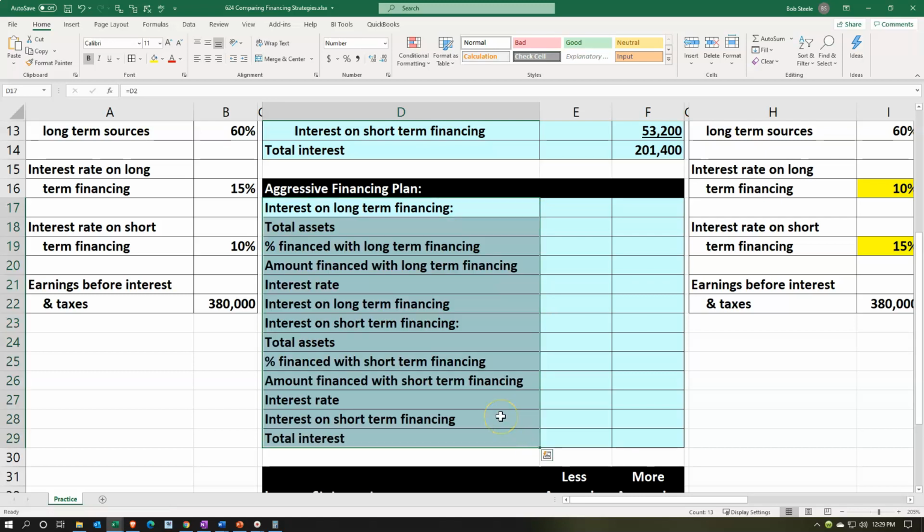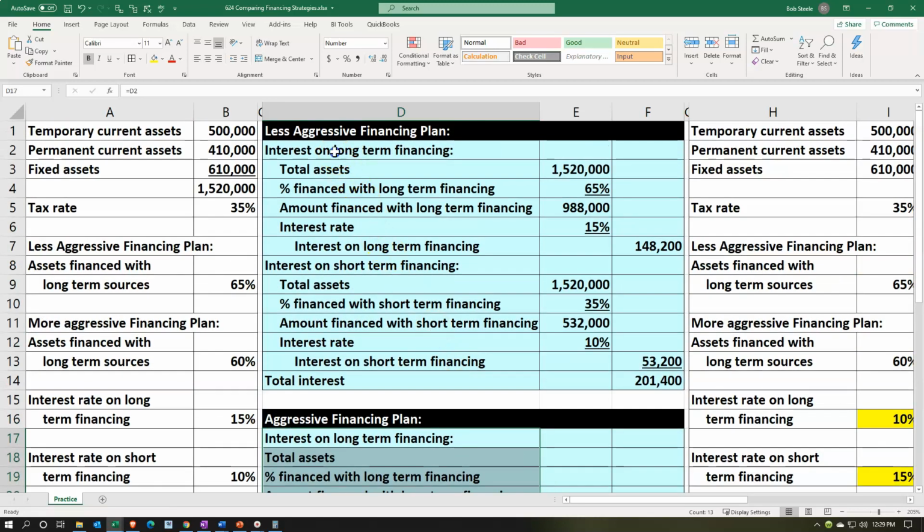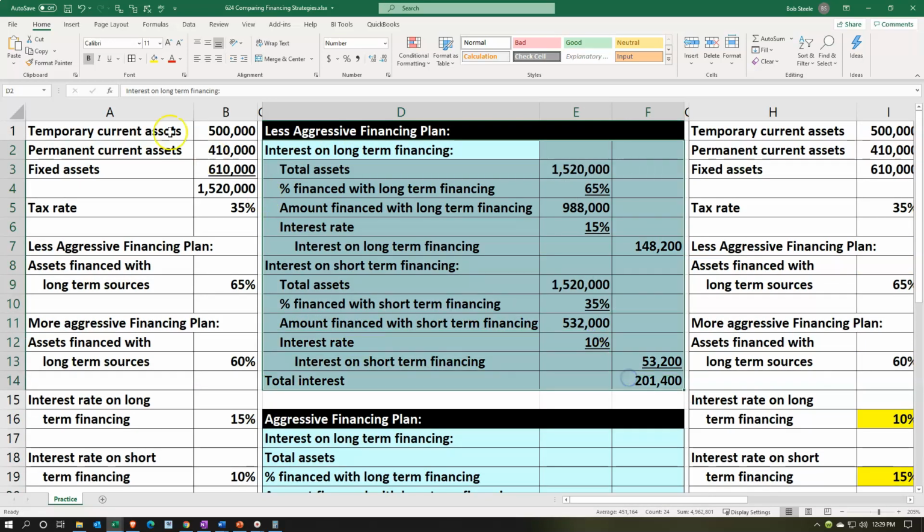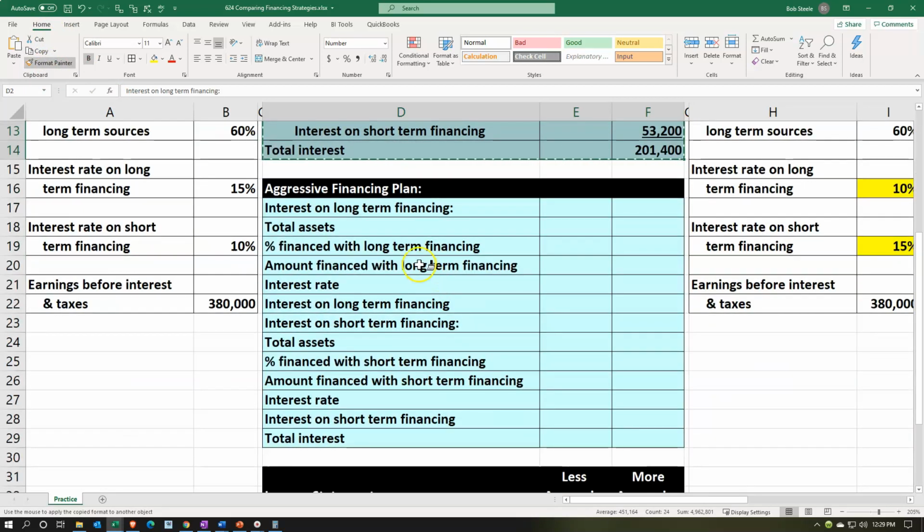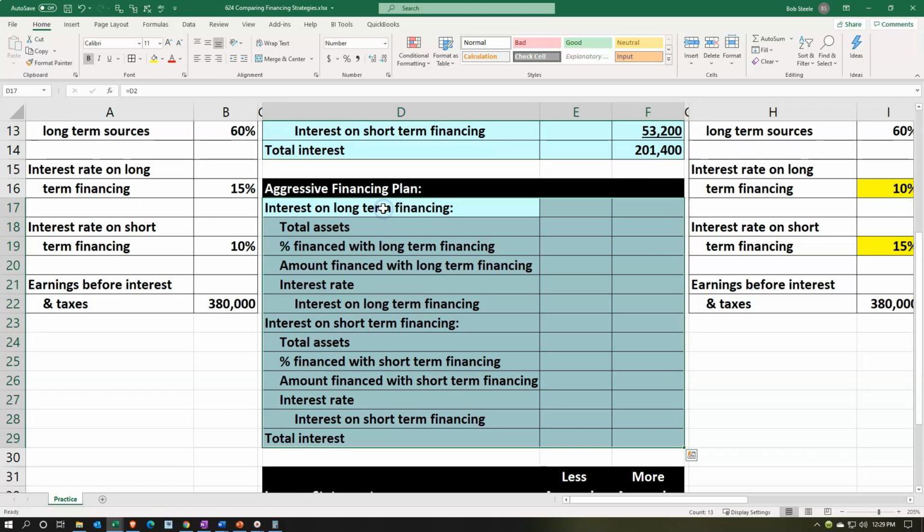Then I want to format paint the entire thing. So I'm going to select this entire thing up top. We're going to go to the Home tab, clipboard, format painter. Because it's the exact same area, I could just click the upper left corner in the blue section and boom, we got the whole thing formatted. Now we can just plug in the numbers.